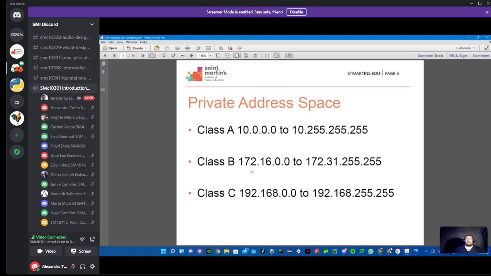But a Class A network, since it uses 3 bytes to address, has addressable space from 0.0.0 in the next 3 bytes up to 255.255.255.